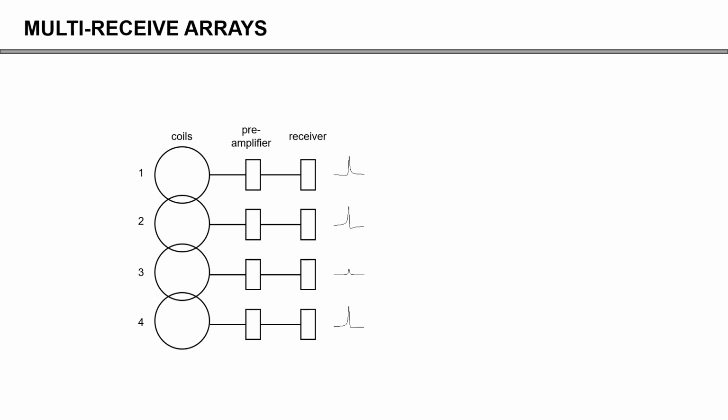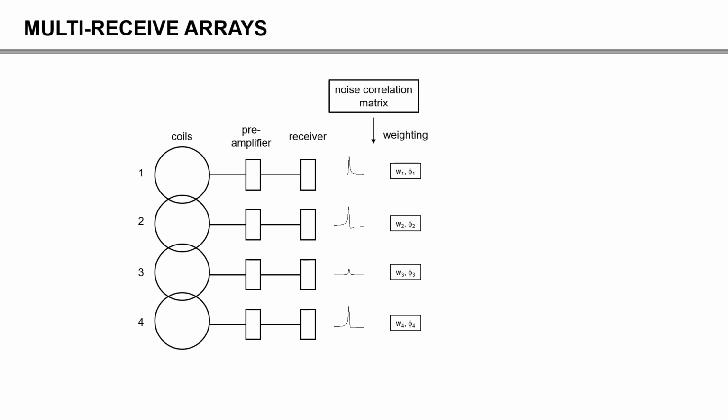One is that the phases of these signals are not the same, and so if you add them together, you're going to get phase cancellation. And then they also don't have the same amount of signal, so channels with less signal should be weighted less, and then there could also be noise correlation between the channels. So you need to have information about noise correlation, and then you need to come up with weighting factors and phase corrections to basically get these in such a state that when you add them together, you get the optimal combination in terms of SNR. So that's typically how multi-receiver array data is used.